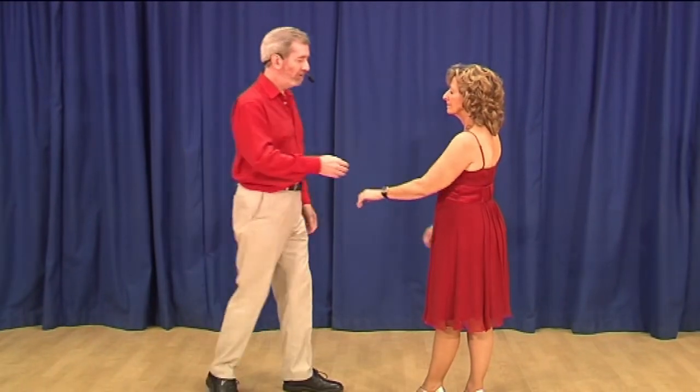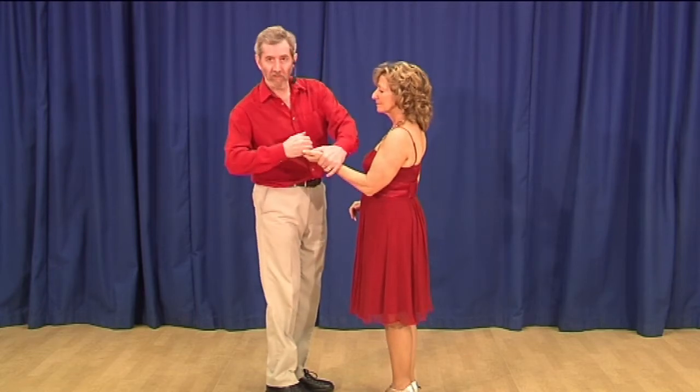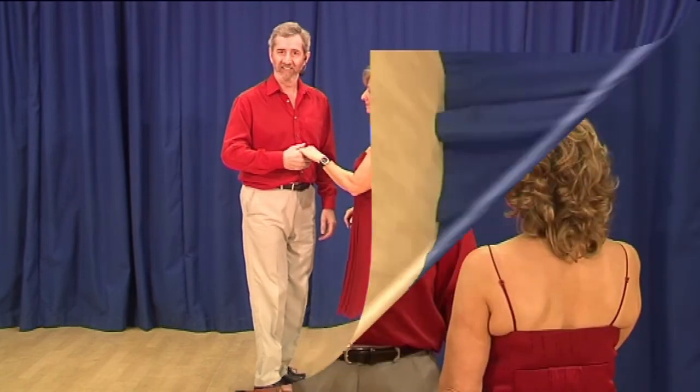Ladies, make sure that when you do that, if he's using his right hand especially, that you don't try and take it underneath. Always take it on top. If you're used to leading, you may do that. Don't. Please go on top so that he can continue to lead you.